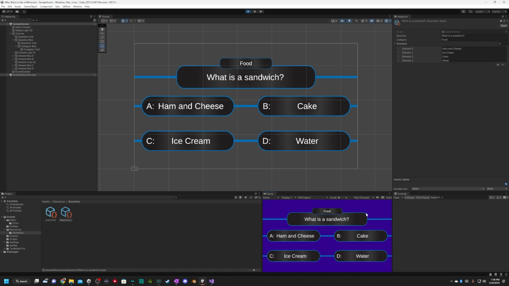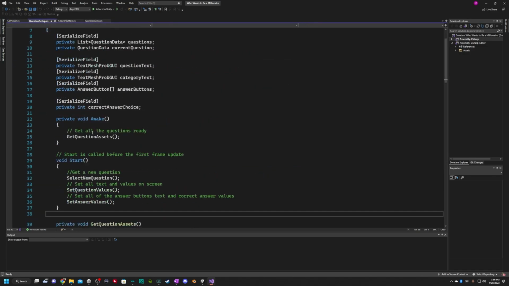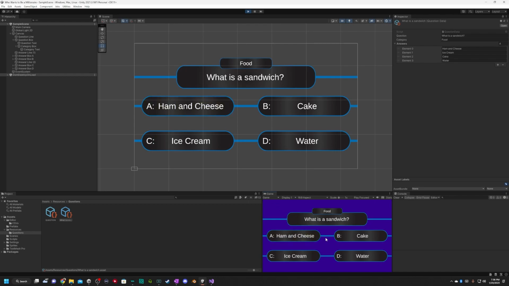And then also, if you plug this into a system where you are making multiple questions, you would just need to have it call the function for select new question whenever you wanted the new question, and that's already set up to randomize all of the values. And then on here, you would just have to tie this to, well, which one's the correct answer? I picked this one, I should get maybe a point or something. It should make a noise as well when you click on it, depending on whatever you're doing with the game.